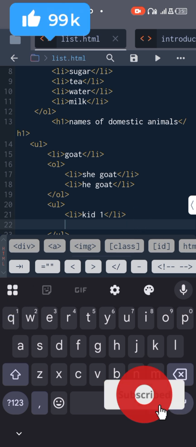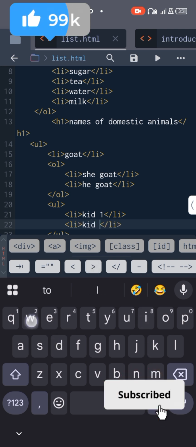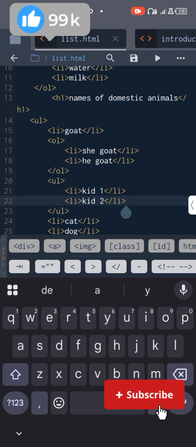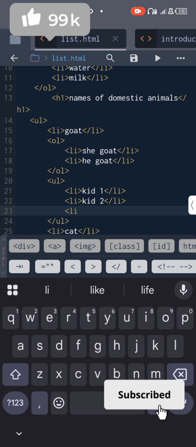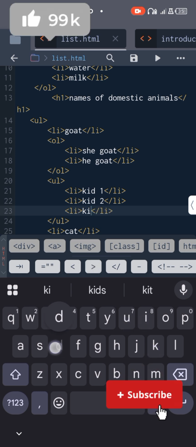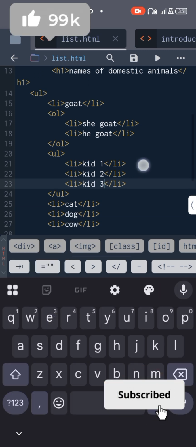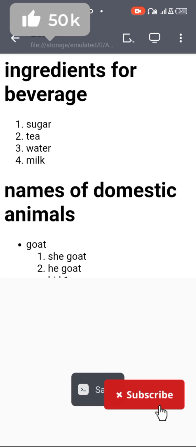Another list item, kid 2. Another one, kid 3. Just an example. Can you see? So you save and preview the work.